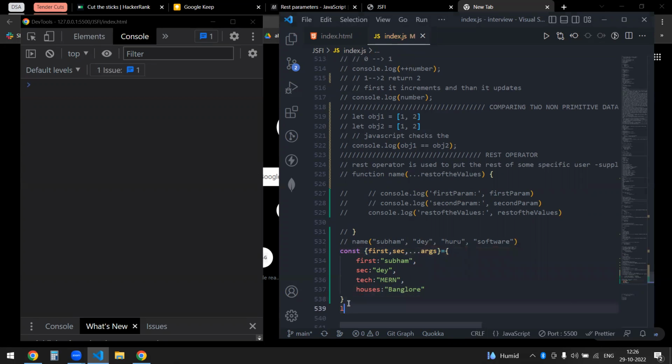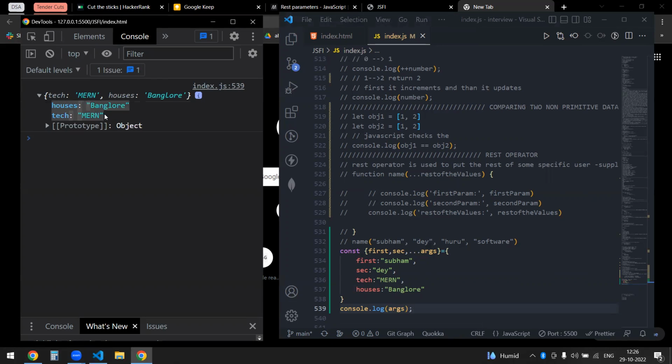So now if I log the args, you will get these in the form of an object. You will get houses as Bangalore, tech as the man, because the first and the second are there. If you are destructuring the object, you have to make sure the keys are the same. The arguments are like tech and Bangalore, because these are the things that are remaining, so it will just form an object.